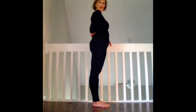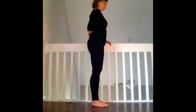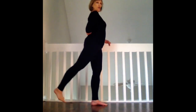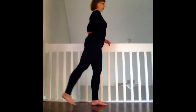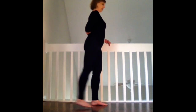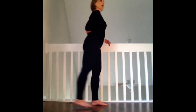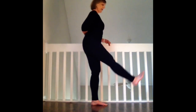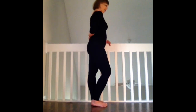We're going to flex the foot this time, and we're going to bring it forward, only about a foot, and then to the back, only about a foot. So keep the foot flexed, bring it up in front to where you can bring it up, slide it all the way through, and squeeze it back without moving your body. Inhale front, exhale back. And 3, 4, 5, 6, 7, 8, and 8, 7, 6, 5, 4, 3, 2, and 1. And squeeze it back and bring it down and switch those legs.